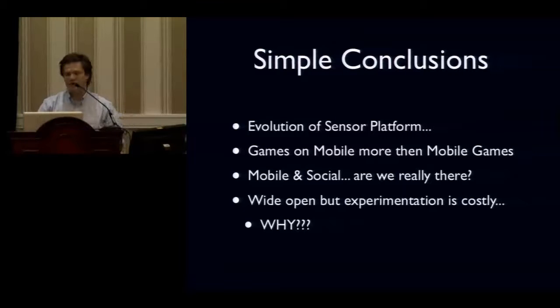Ultimately, what we're going to get out of this is the evolution of these sensor platforms, and we're going to get more to this idea of games on mobile. I mean, we're going to get past, I think, this notion of games on mobile and get more onto this notion of really mobile games and what they give us. And even though we have mobile and social that have grown up quite a bit in parallel, we're still only starting to see the early explorations and results of combining those two things together.